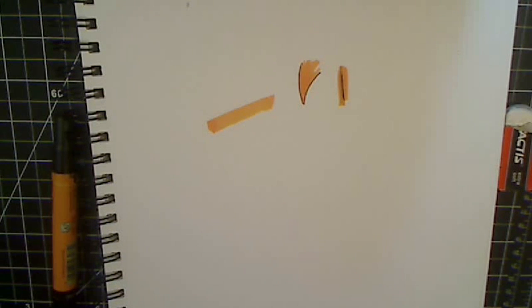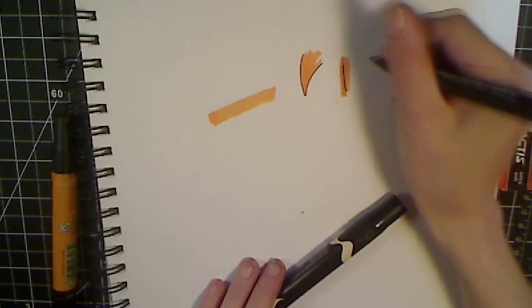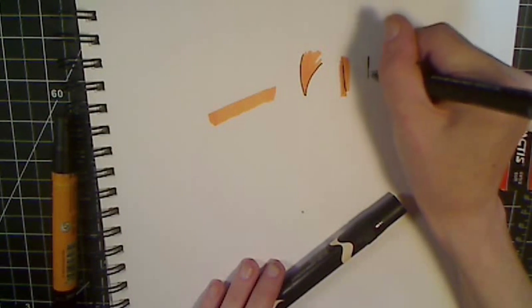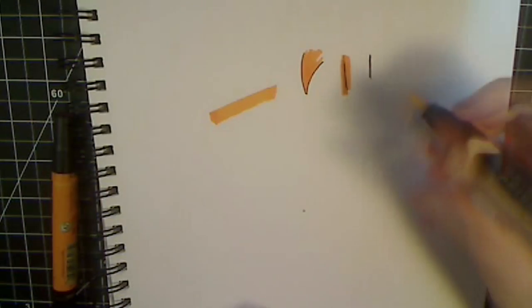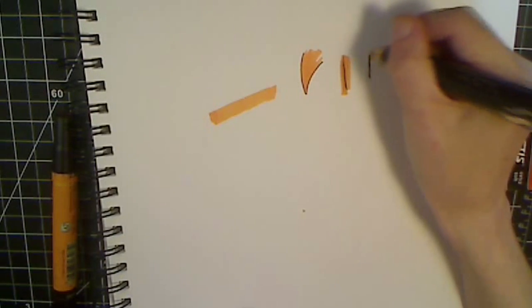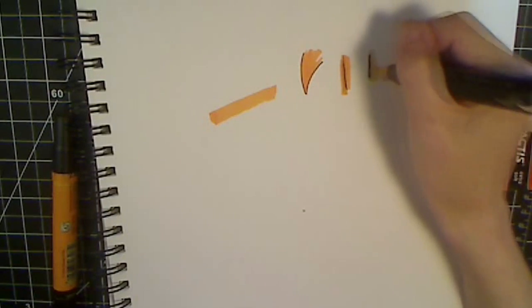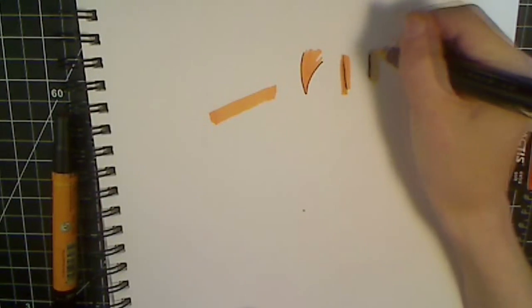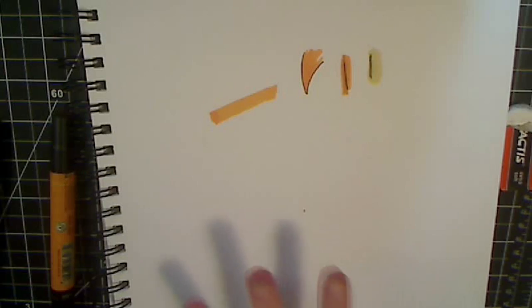And then say, I don't know, we'll use this brush pen because I can't find my regular. Woo! Right? So let's see if I can get the... Yeah, it's smearing onto my brush pen. So I'm going to see if I can get it to smear a little bit. Yeah. But say you have a light color like eggshell. Right? It's really light. It's really near the line.